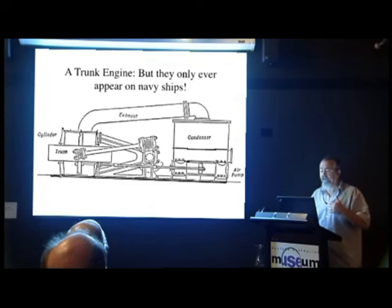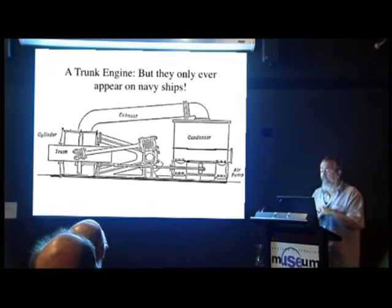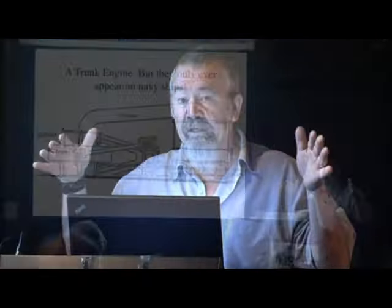Now, this is not an efficient engine, and it can only be utilised in Navy ships. And the reason for that is because if you had your engine the normal way, which is an upright engine, before they invented the Volkswagen and the Subaru engine, and you took a fight and you had a broadside, it would go straight through your ship and clean up your engine, and your asset, as the Americans would call them, would be destroyed. In this case, if you have a horizontal engine, only a few sailors would be killed and your engine would be okay. Totally inefficient.